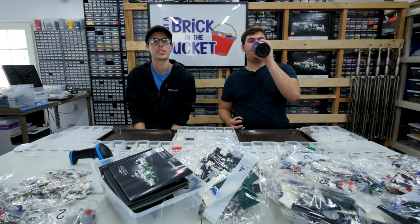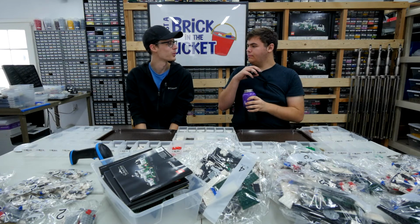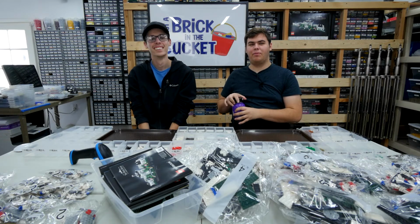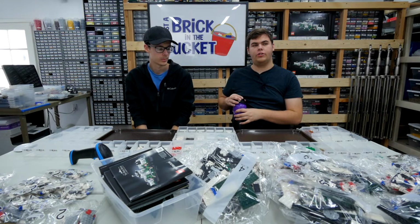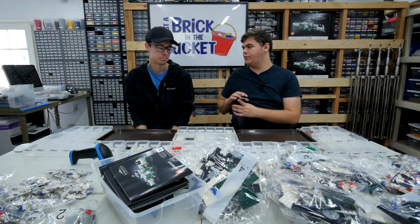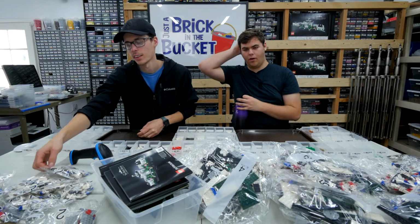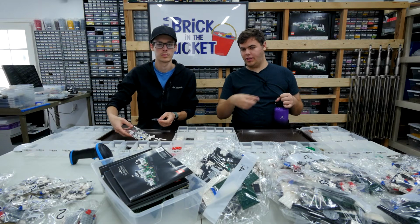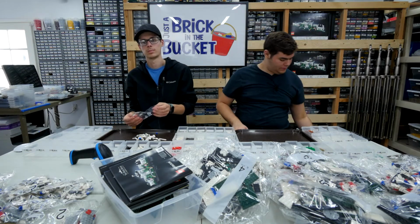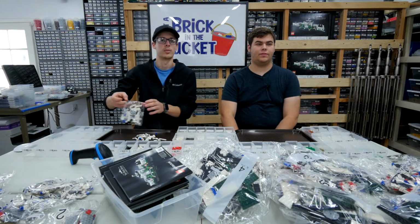Ben says in all seriousness, would love that coupon system. Brick Owl has it and BrickLink needs it too. Totally agree. So we would just have to send people to Brick Owl, but our inventories are synced. But not all of our lots. Not every single thing is in there, but almost everything is. Also, something keeps peaking. I don't know if that's a problem. It's fine. It's not peaking bad enough, I don't think.